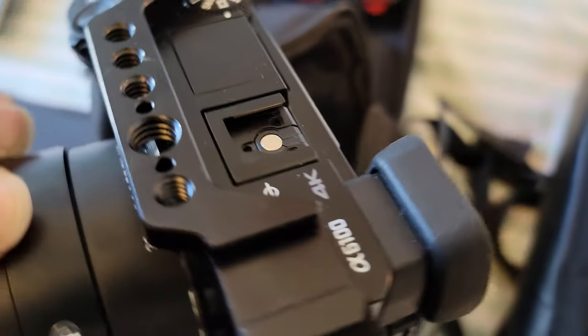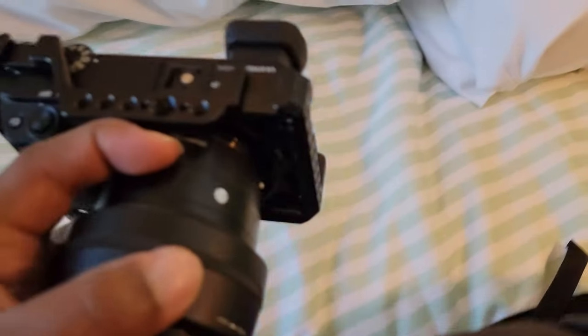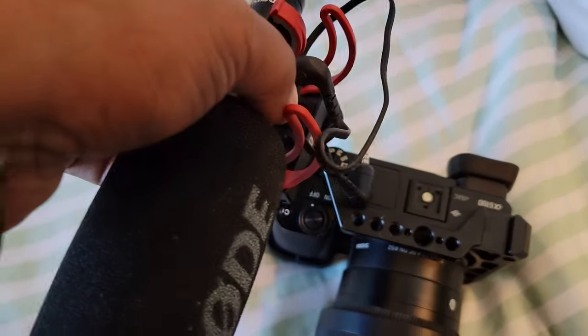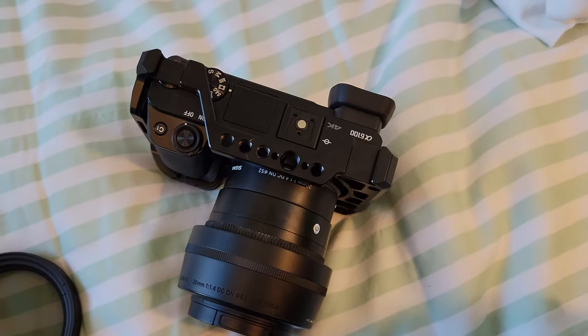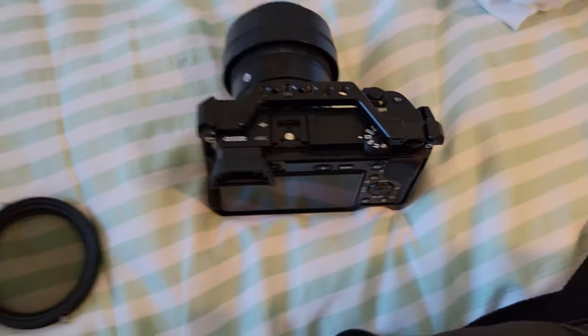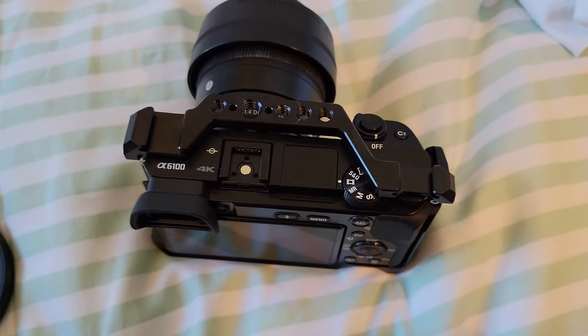I also have a small camera bag where I've got a Sony Alpha 6100 with a Sigma 30mm on it. That's what I've been doing a lot of my run-and-gun shooting with on this trip. I'll have the Rode Wireless Go hooked up or the NTG hooked up to it. I also have a little bi-color panel — it's like a run-and-gun setup. I'm really forcing myself to learn Sony's menu system, and the best way is just to get in there and use it.